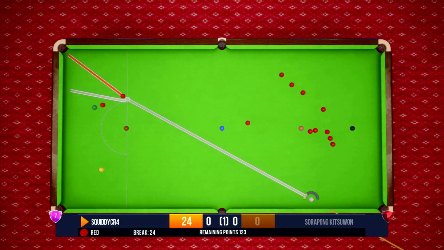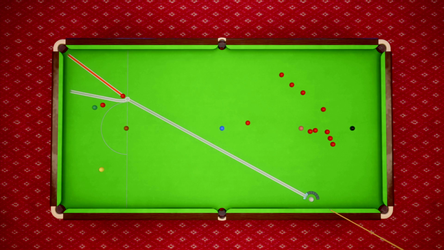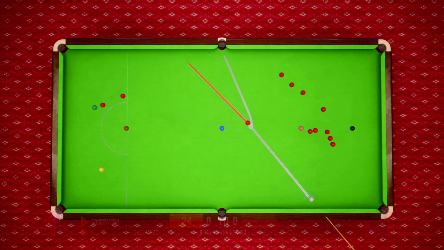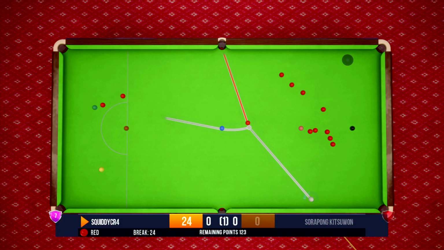The big thing here is that I'm using the left stick to pull back to add power, and then I'm pressing right one, the right shoulder button, to lock in the power. That lets me see that greyish indicator. Every time you lock in, it's like, right, this is where the white ball is going to end up. So there I was looking at a long shot.